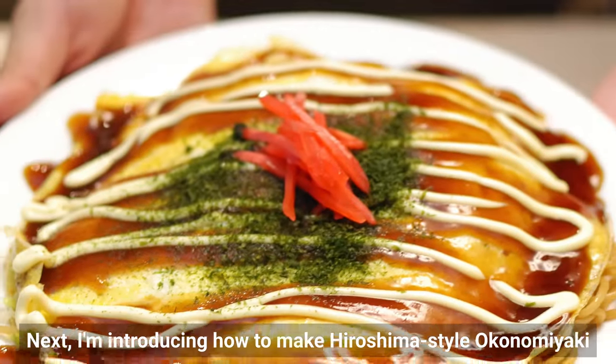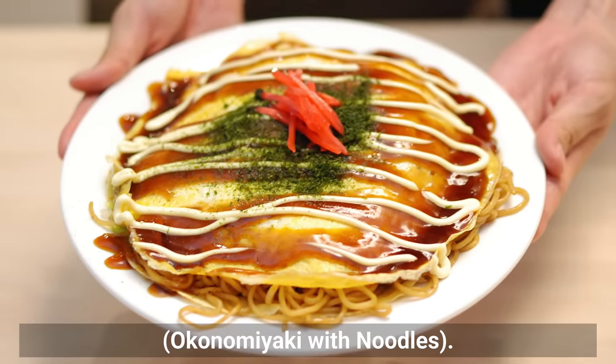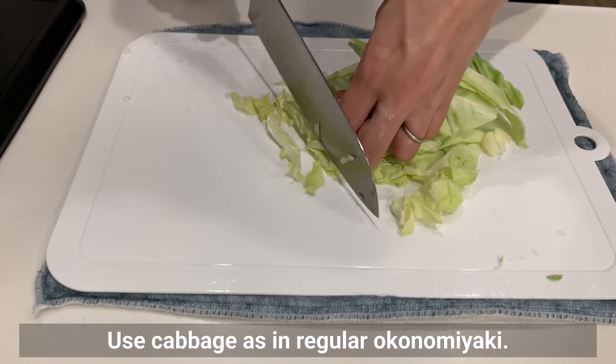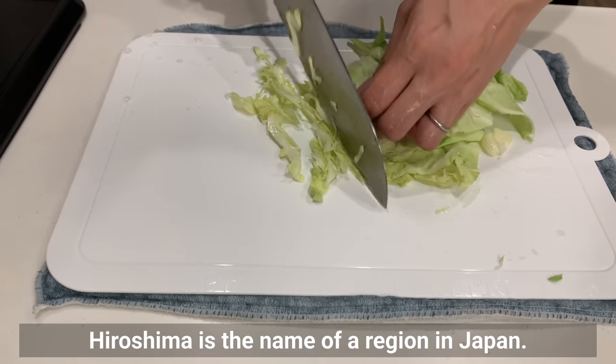Next, I'm introducing how to make Hiroshima-style okonomiyaki. Okonomiyaki with noodles. Use cabbage as in regular okonomiyaki, cut into shreds. Hiroshima is the name of a region in Japan.